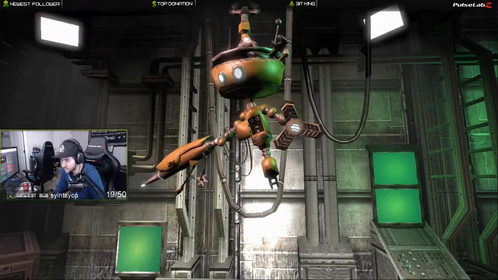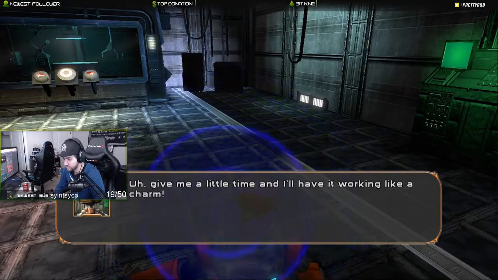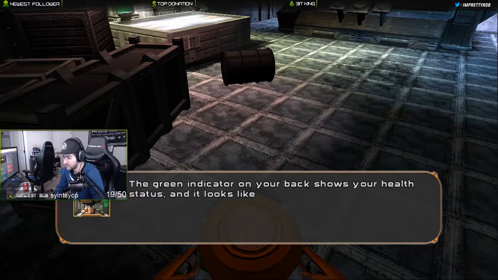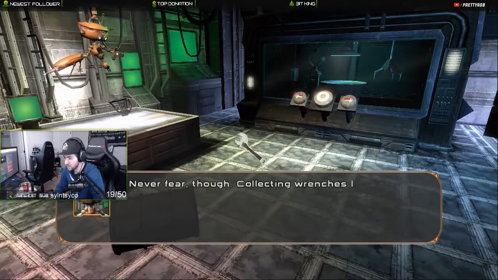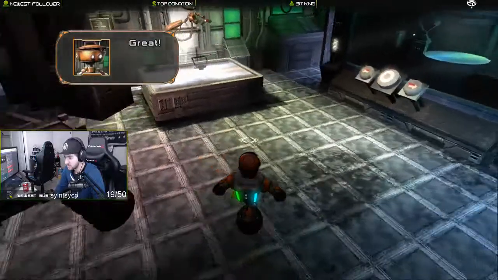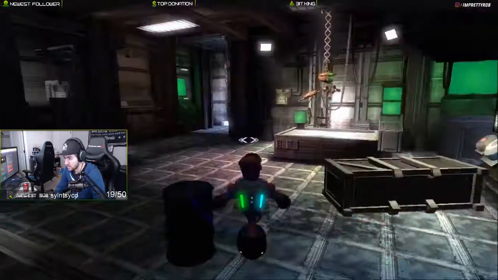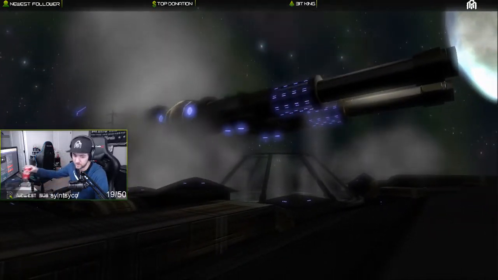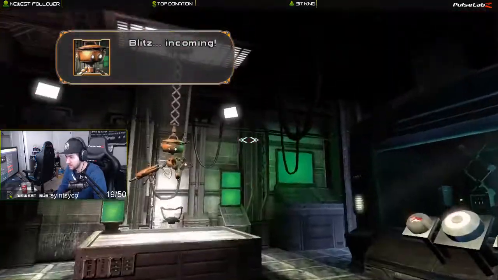You almost hit me, dog. Green indicator on your back shows your health status. Looks like you are down to 50%. That smoke isn't a good sign either. Never fear, though. Collecting wrenches like this one will repair some of your damage. Bitch, I will end you. Stop blowing shit up around me, dog. Save me.